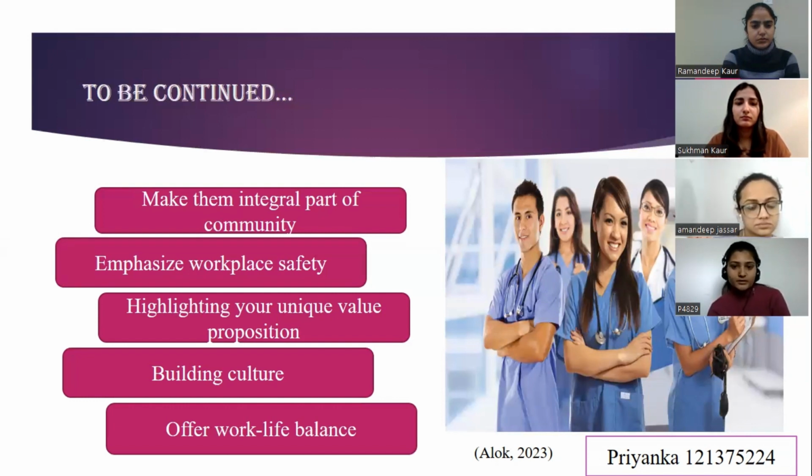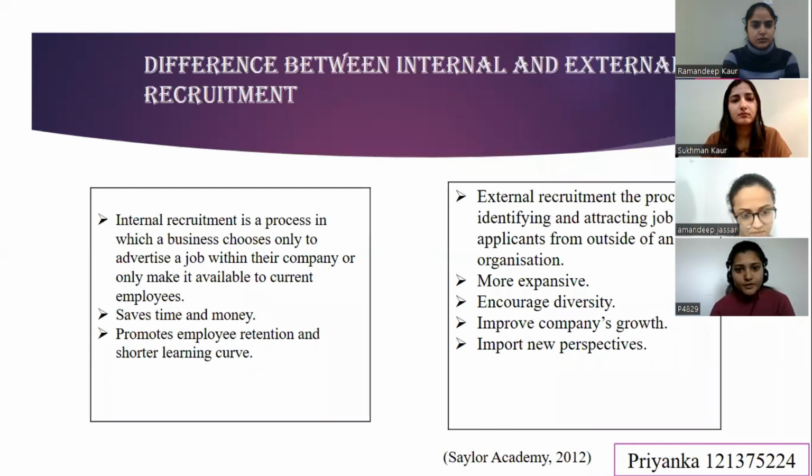Next is building culture. As we all know, positive workplace culture is a business strategy that attracts talent and drives engagement, happiness, satisfaction, and affects the overall performance. The last effective strategy is to offer work-life balance. In this, employers can encourage work-life balance for their employees by providing them flexible work hours and offering paid time off.